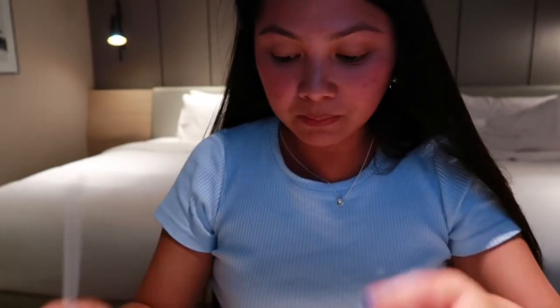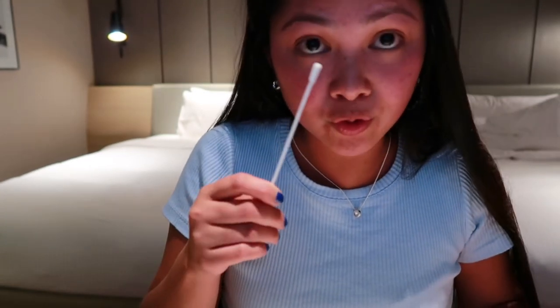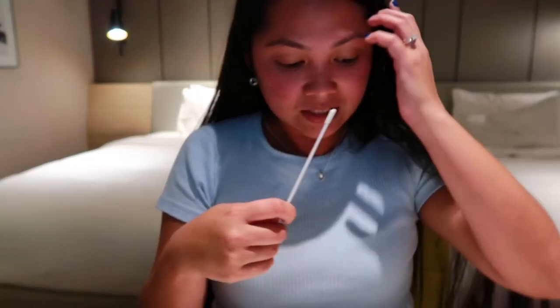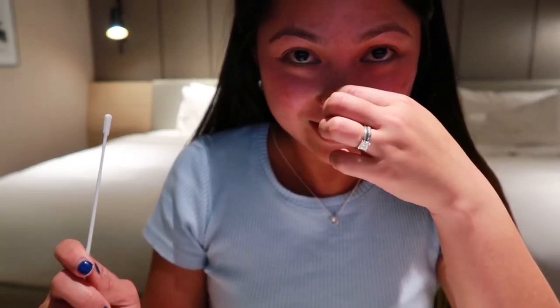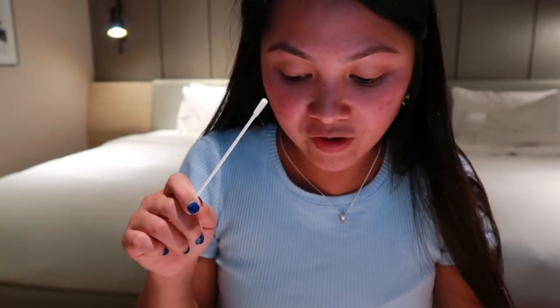Having a hard time but bear with me. I'm going to blow my nose, and then I have to insert this swab for 15 seconds and stroke it inside five times. Then I do the same to my other nostril — swab five times for 15 seconds — and afterwards I put it in the test tube. I have to insert this swab absorbent tip 1.5 to 2.5 centimeters into the nostril.